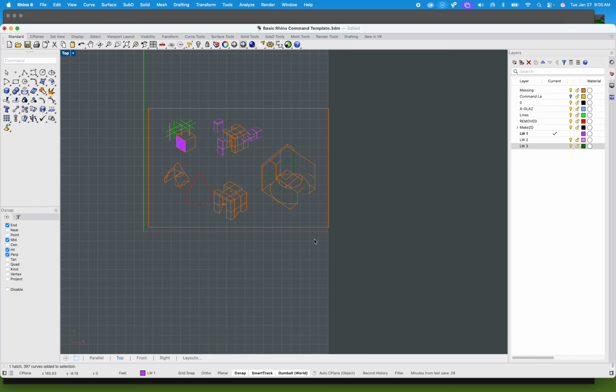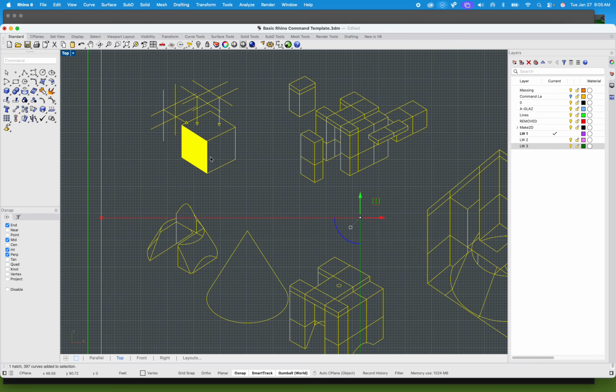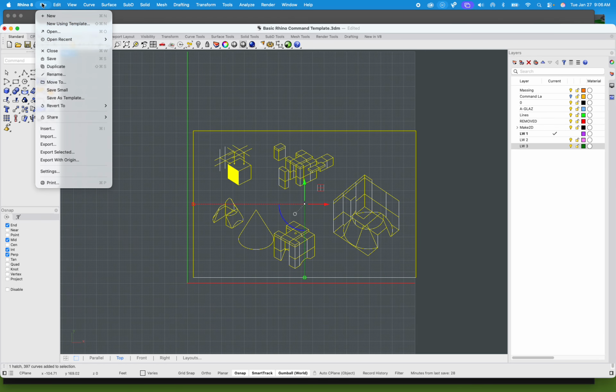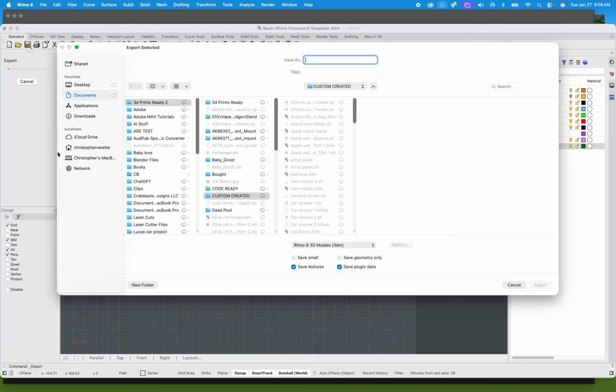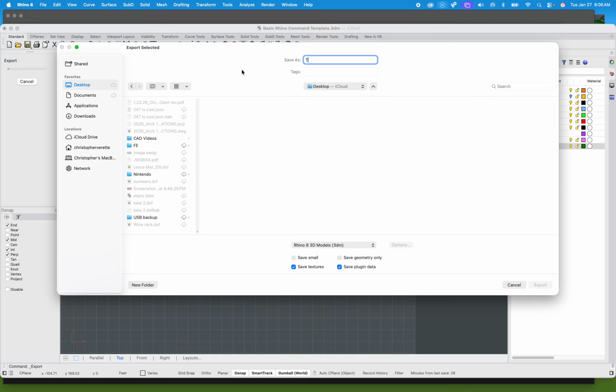Try it again, right? So in our case, again, let's imagine I was finished, got some poché, I got some hatches going, I got, again, a lot going on. So I'll go to File, Export Selected. Right, not just export, because that'll get everything. I just need the part that I've selected, so export selected. And to be fair, there are two pretty tried and true methods. In my case, I'm just going to put it on the desktop as test lines. In your case, I would label it exercise 1. Go figure. I would even put it in my computer architecture graphics folder in exercises.